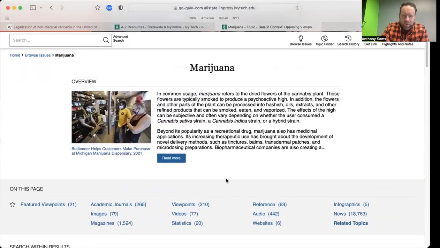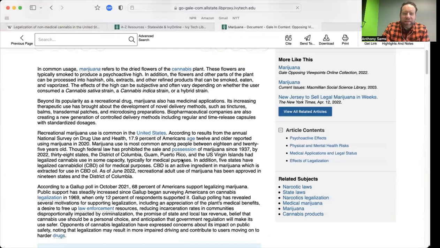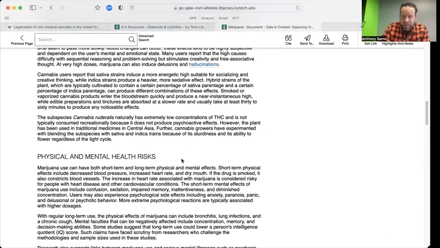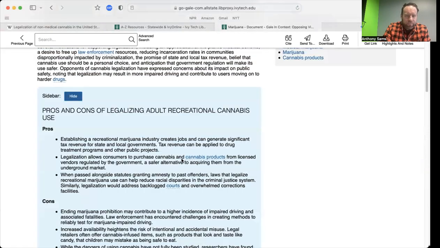The starting area here, the overview section, every Opposing Viewpoints page has an overview section. We can click Read More. And this essentially functions as a dictionary, or I'm sorry, as an encyclopedia entry on the idea itself and what surrounds the controversial aspect of the topic.